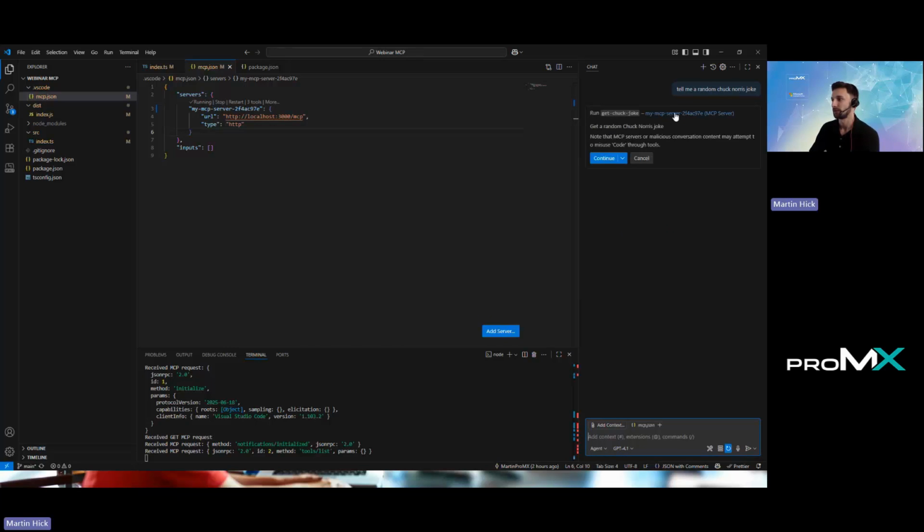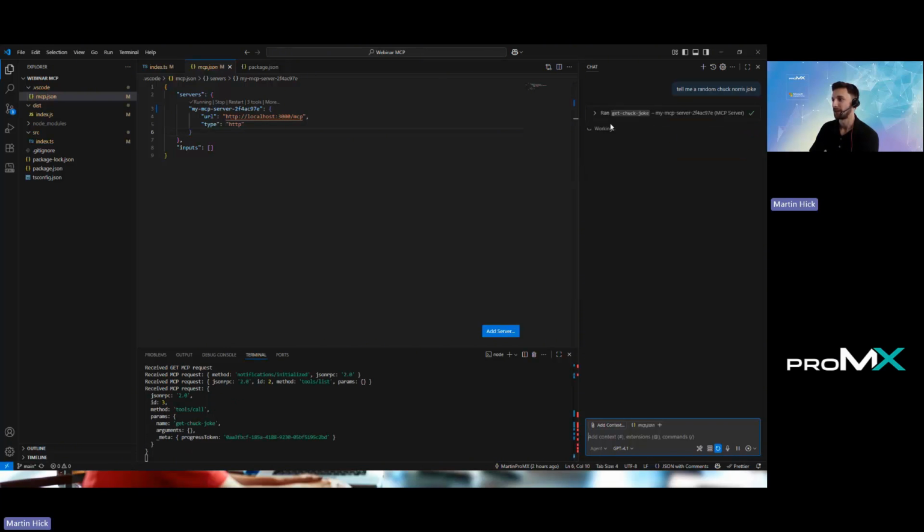So it says, oh, let me use this tool for this. And now we can say, okay, yeah, continue with this. So we allow it to use this tool, and then it comes back and says, yeah, here's your Chuck Norris joke. However good or bad this is going to be. Right, this is everything we want to do right here.